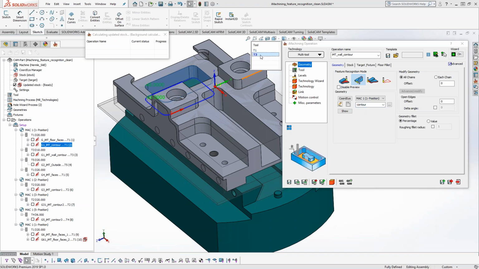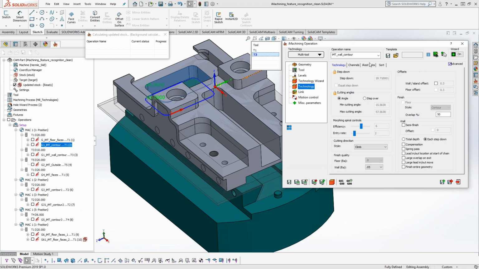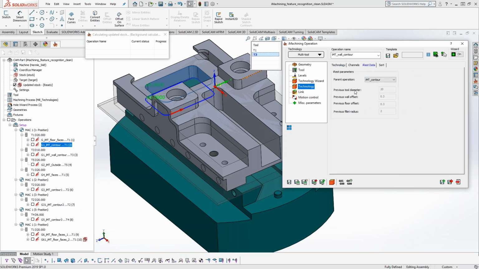So when you come to the second tool, you can see in the iRest data, it's going to have the previous tool, the previous wall offset, and the previous floor. This is maybe a little different with Multitool.